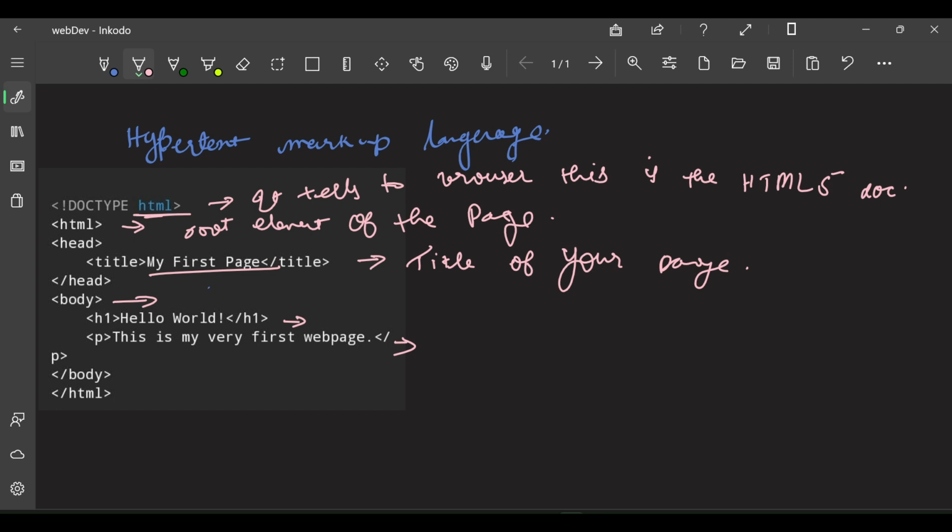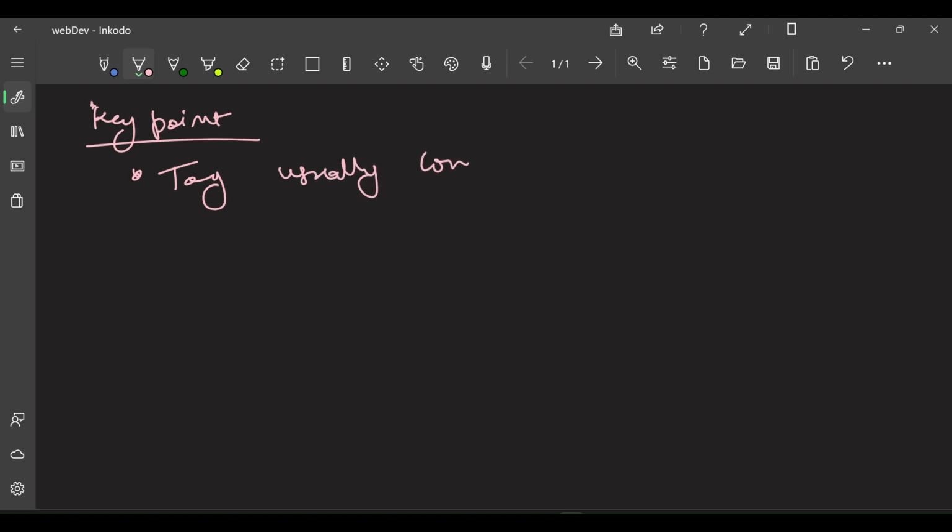So now moving further, there are some keywords, or key points you can say, that you have to remember. The first thing is that tags usually come in pairs.